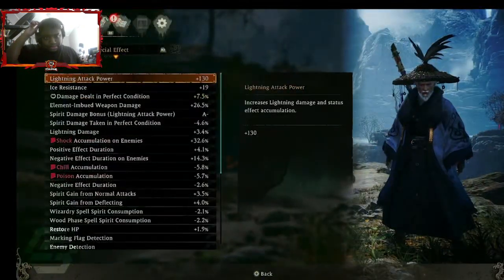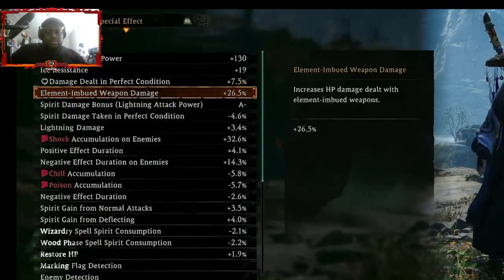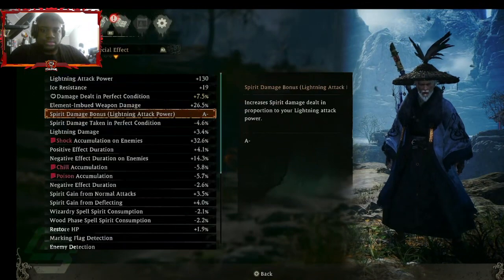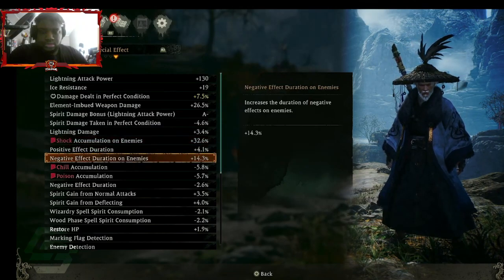Some highlights of this build include 130 lightning attack power, 26.5% element imbued weapon damage, a minus spirit damage bonus for lightning attack power, 32.6% shock accumulation on enemies, and almost 15% negative effect duration on enemies.